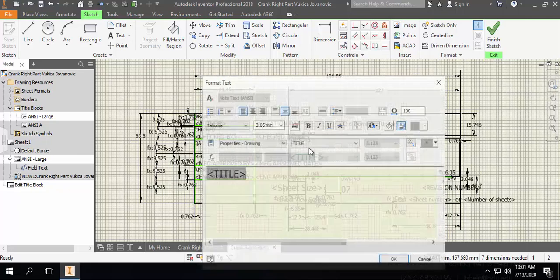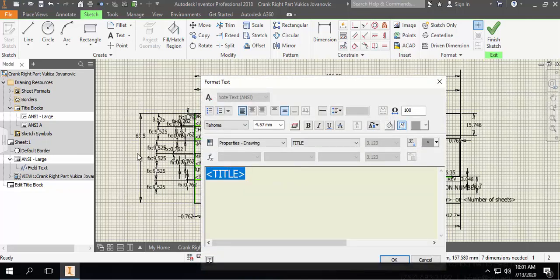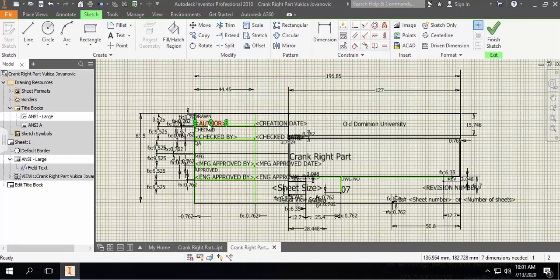And then title for this part is, hold on, let's see how they put it, crank-right part. Okay, then you put your name there.